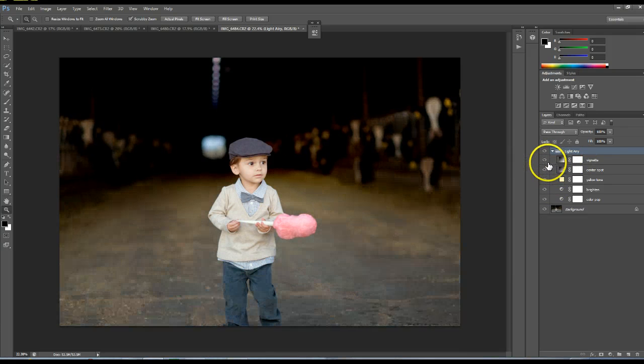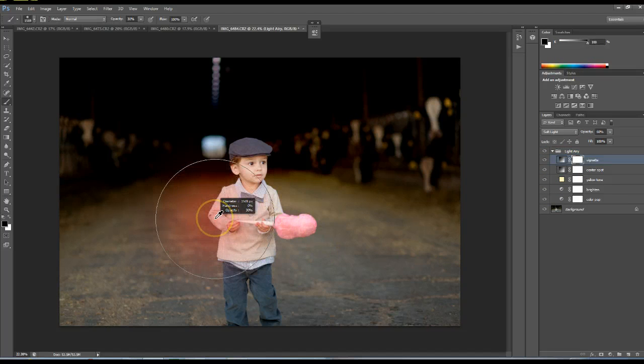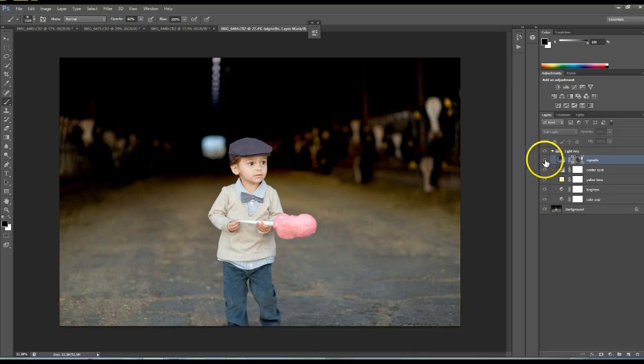So check the vignette. I'll lower that around him. So make a big wide brush at about 60%. Make sure it's on black. I want to kind of get some of those cows in the mix, just a little bit. I'm going to lower it still.